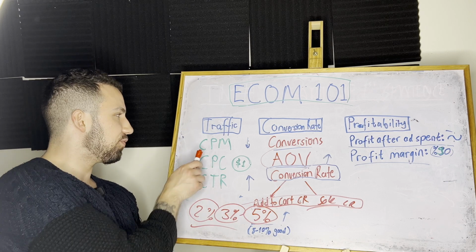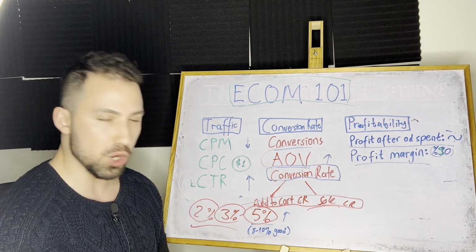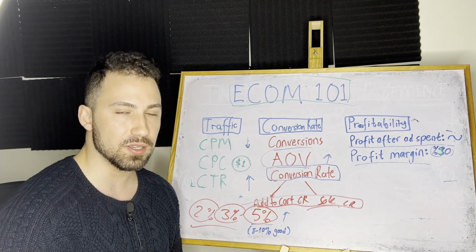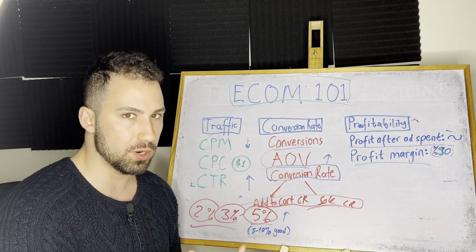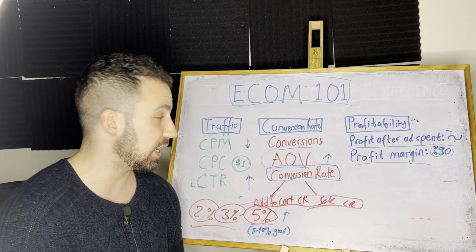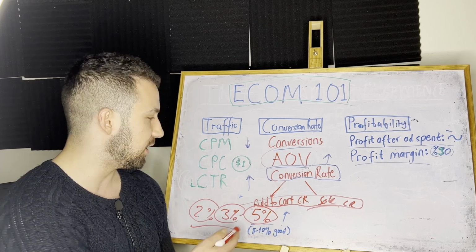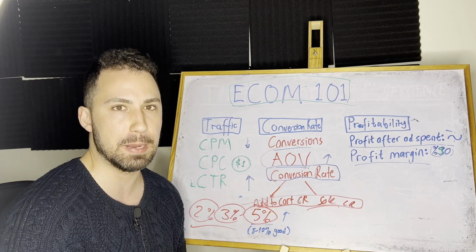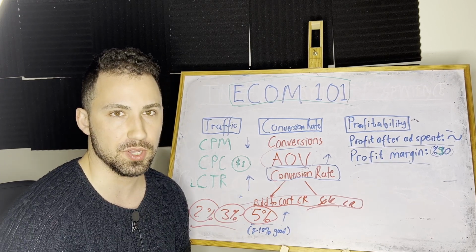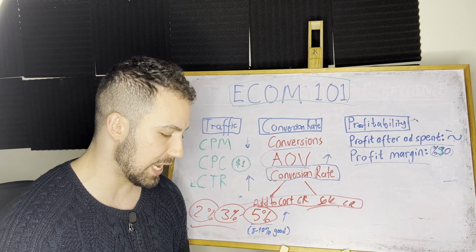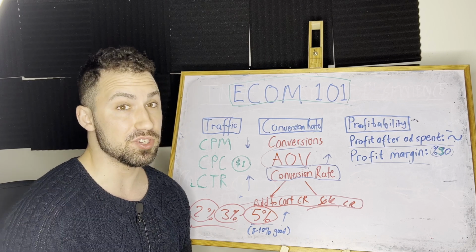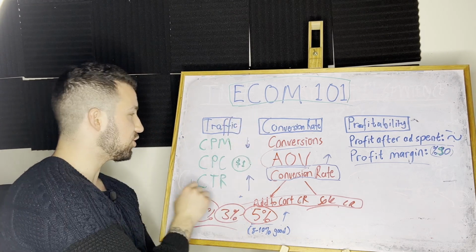A lot of people just focus on traffic, but if your conversion rate is not there, if you're not converting people coming to your website, there's no point fine tuning the metrics in the ad platform. You can fine tune it as much as possible, but the improvements you're gonna have are like 2%, 5%, 10%. But here, 200%, 300%, you can make those improvements on your landing page. So focus on the landing page, but of course, if your conversion rate is pretty good but you're still not profitable, there's a good chance that you are not optimized on the traffic side.